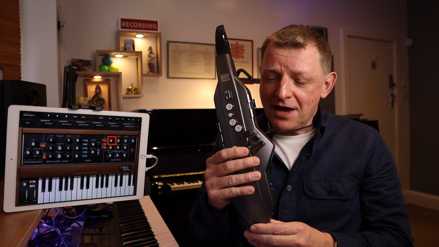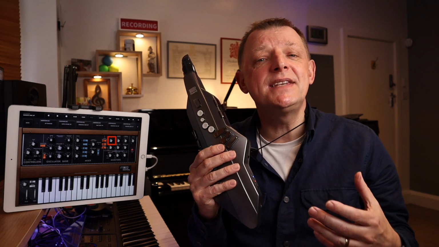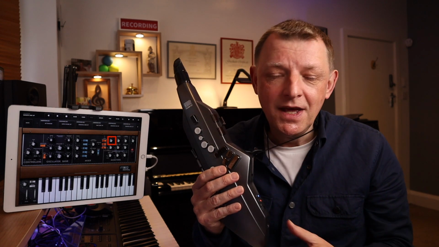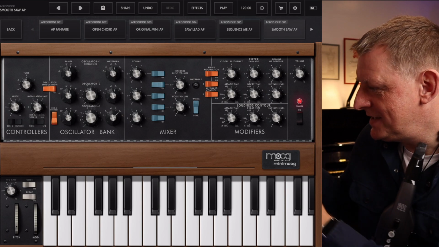The Aerophone and the wind synthesizers send out a message called CC02. So we need to try and get this control, the frequency cutoff, to be controlled by CC02.